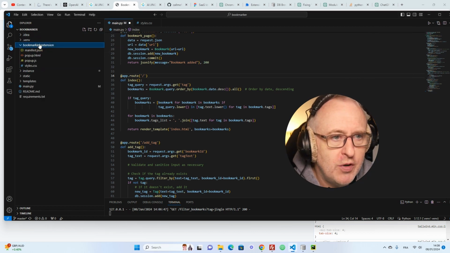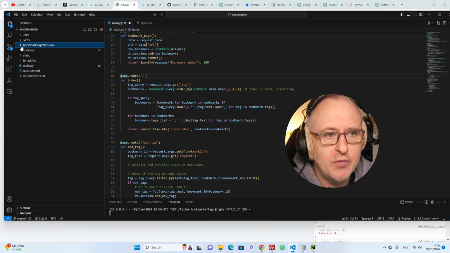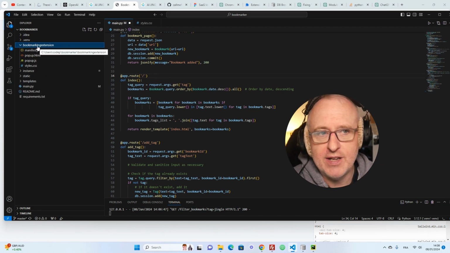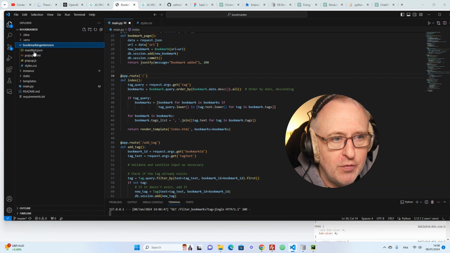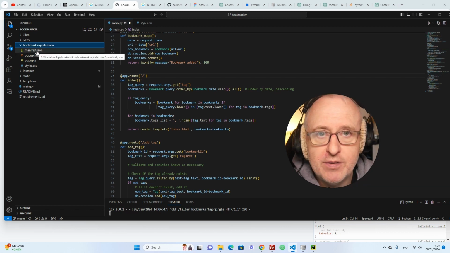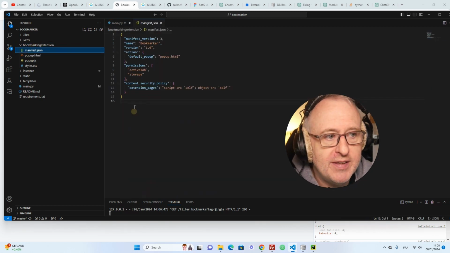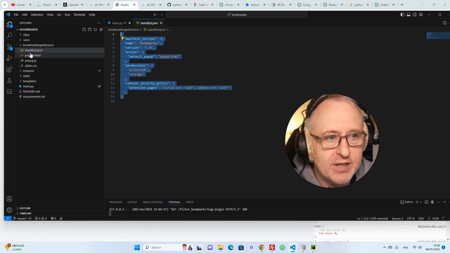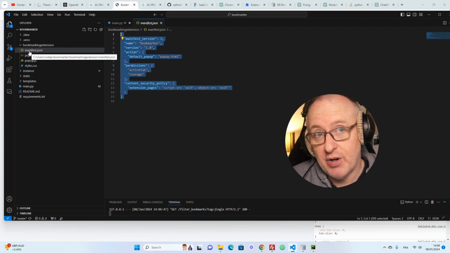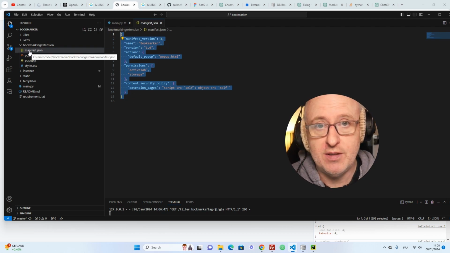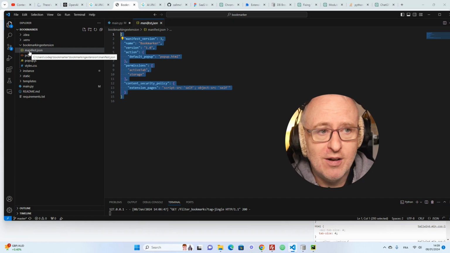We have first a folder, and that's very important, with all the stuff for the bookmarking extension. So in this folder, you will have a few files. Manifest.json, it's all the settings for the Chrome extension. I didn't know that before I started this conversation with ChatGPT. I learned along the way. I just wanted a Chrome extension.